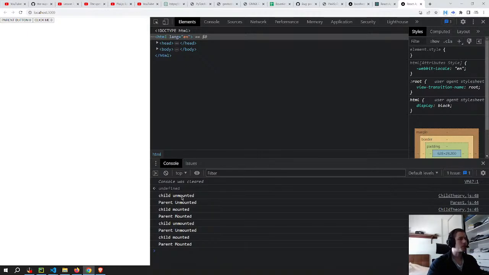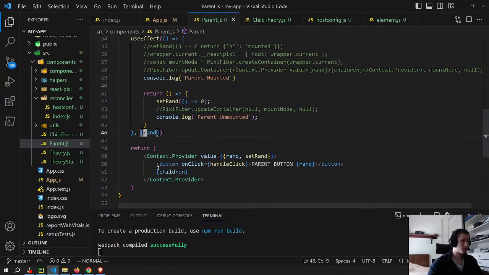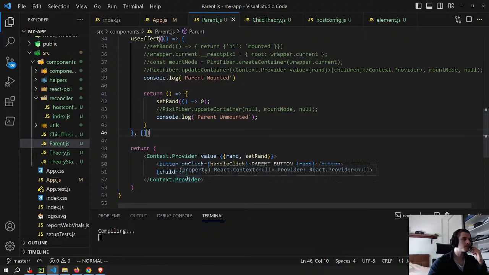Yeah, so here you would be. I'm going to remove this to show the difference, but I'm just trying to think about it. Here the value is always going to be 0 because the parent is unmounting and then changing the value, which causes the child to re-render again. Let's see if I remove the parent, the dependency here from the useEffect.